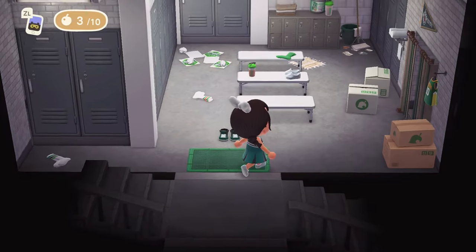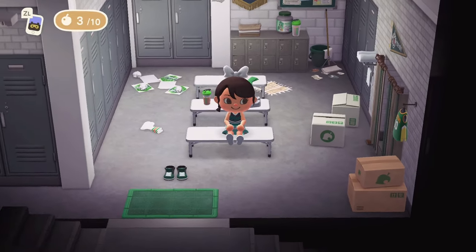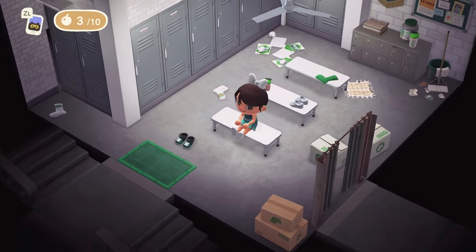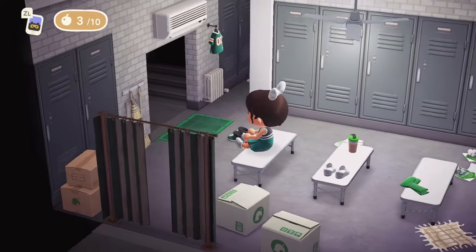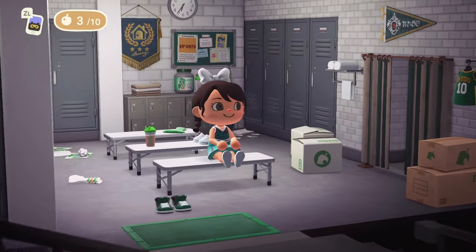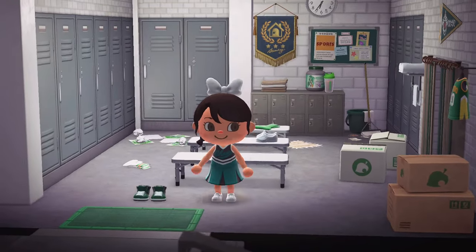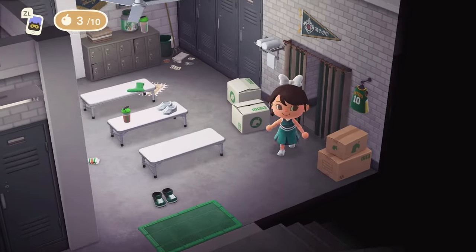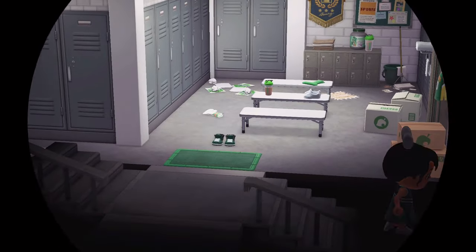Oh, this is cute — it's a little locker room! One of the things Matilda is super good at is she's so clever on how she does wall partitions in her houses. Sometimes we can feel very pressured to decorate every single room, which can feel super overwhelming. I love that she gets very clever with how she partitions off rooms, cleverly blocking off any rooms she doesn't want to decorate. It really does look like a locker room — dropped socks and supplies in the corner.